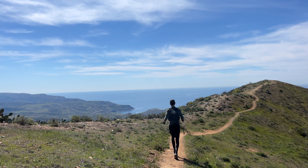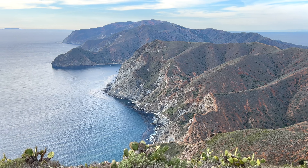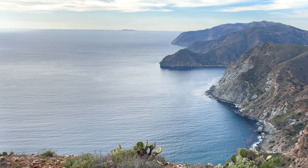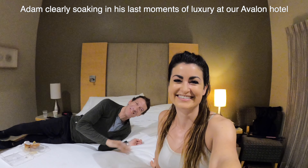You can technically take the ferries either to Avalon or to Two Harbors. Most people will take the ferry first to Avalon because the trail starting from Avalon into Two Harbors — the views just get better and better as you go along. And Avalon is a really nice place to spend your first night. If you want to camp, there's a nice campground there, but also there are tons of hotels. They're a little bit expensive — it's kind of a tourist place — but really nice.